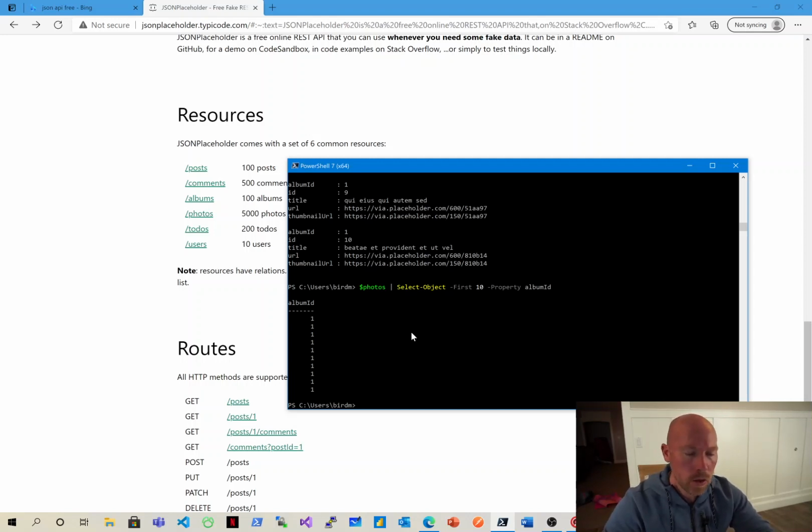So those are a couple of new commands for today that we're teaching you a little bit about on working with the web. The two commands today were invoke web request and invoke REST method, and honestly these two commands can go a long ways for you if you're having to do any work on the web that you need to retrieve or possibly post data to the web also.